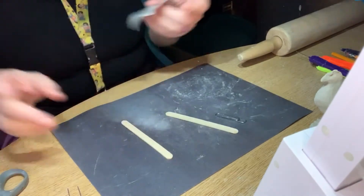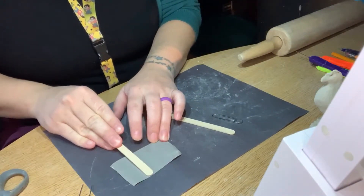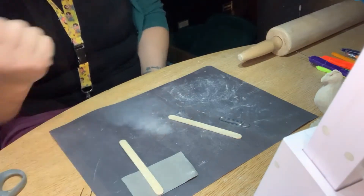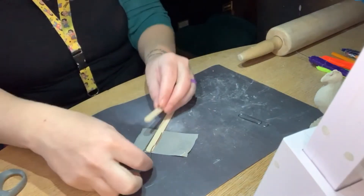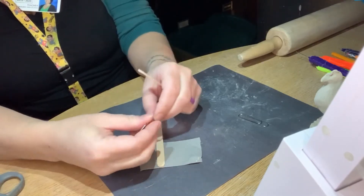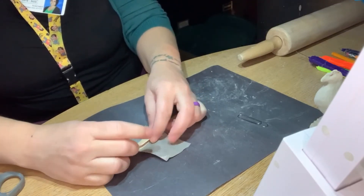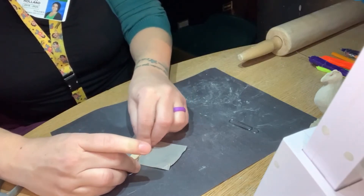So this is how I would do it. Put the duct tape down sticky side up, then put your popsicle stick on there like this, up to the top of the duct tape — line that up with the top of the popsicle stick. Then put that paper clip end on top of that popsicle stick, and sandwich it between the two popsicle sticks. If you have to bend it to make it fit between the two popsicle sticks, do whatever you got to do to make it fit. You don't want it on the side of the popsicle stick — you want it on top so the other popsicle stick will be on top of it.